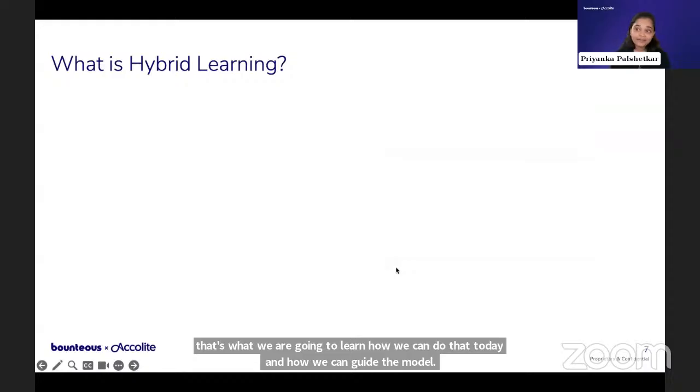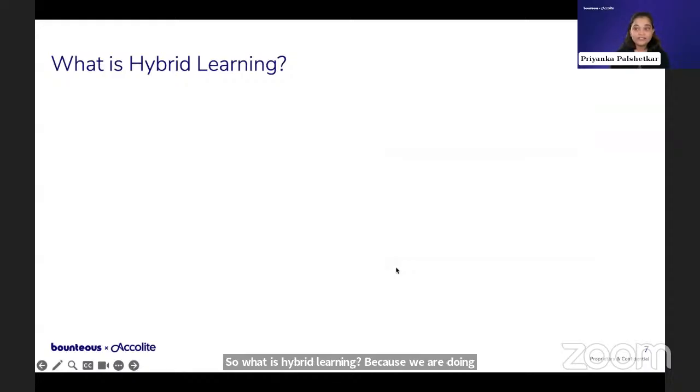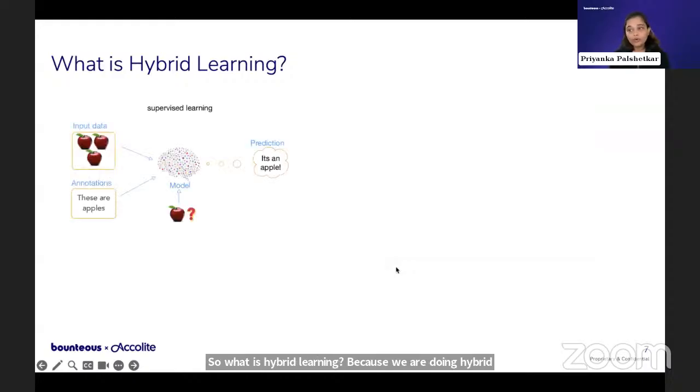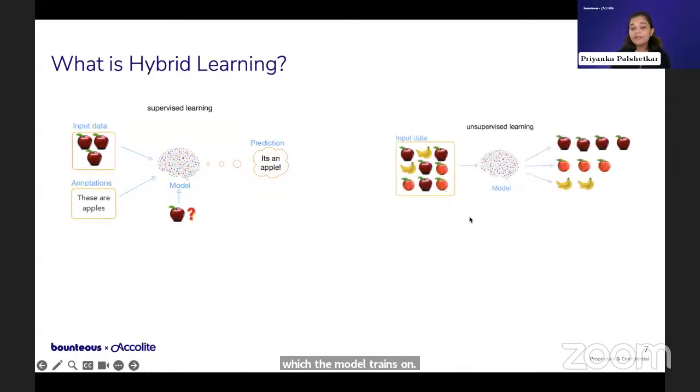So what is hybrid learning? Because we are doing hybrid text classification, right? Let's try to understand that. You know what supervised learning is? Supervised learning is when a model learns from examples with correct answers to make predictions or decisions. So you have an input-output pair which the model trains on. Unsupervised learning is when a model tries to find patterns or groups in your data without being given the correct answers.